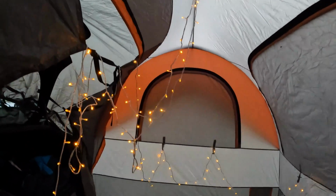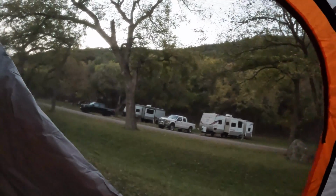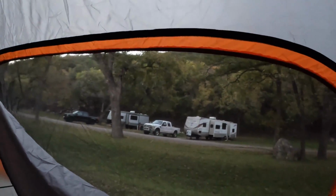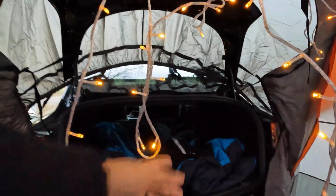We set up food, some lighting inside. It also has big windows on all the sides. You can open them up, and there's a mesh, if you want to let breeze or sunlight in, and that mesh also avoids any bugs from coming in, as you see. So the windows are on all directions, and this is the setup from the back of the trunk.